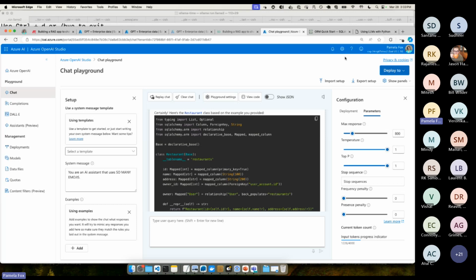Does that make sense? Yeah, so that means the few shot would be for the formatting, and you would use RAG or fine tuning if it is knowledge based, is it?